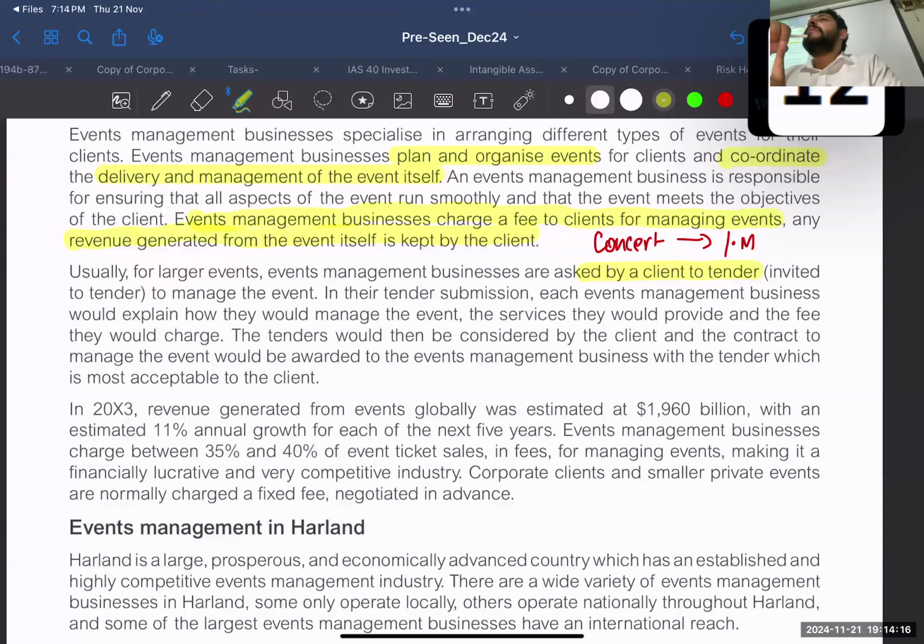So okay, there may be a question in which the examiner says to write a report to the CEO of the company in order to improve or in order to formulate a tender for a client. Now, if they are going to ask you to formulate or improve the tender for the client, they will provide you headings.